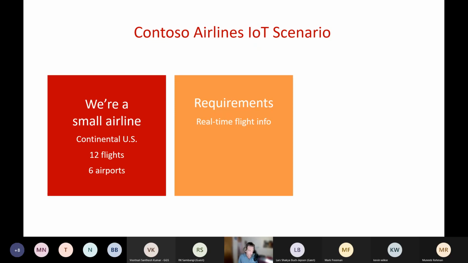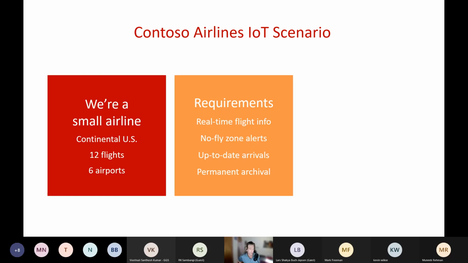Obviously, we need that real-time flight info. We'll need to know where all our planes are as they're up in the air. We need to make sure they're not flying over areas they shouldn't and generate alerts if they do. We need an up-to-date arrivals service in order to support all our clients that are looking for arrival information and all the arrival boards that you have up in the airports. And we need to capture all this telemetry in order to do that.